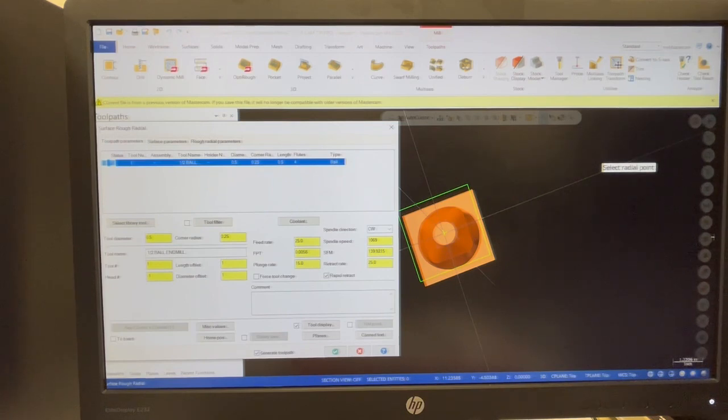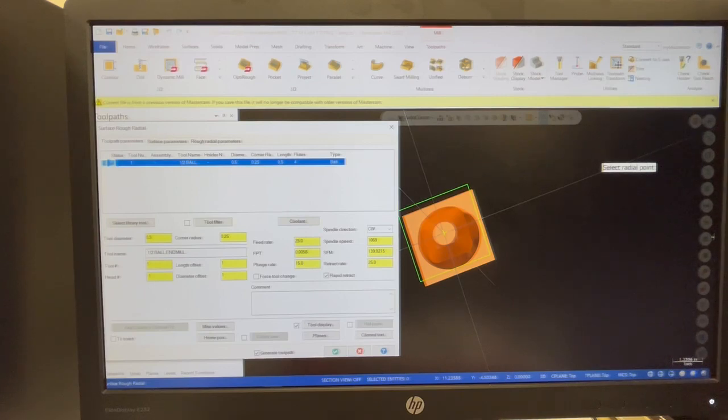And then your ball end mill means like a ball, it's spherical. Here is your ball end mill. And it could be any size, 1/2 inch, that means the diameter is 1/2 inch, or 0.250, or 3/8, or 1/8, doesn't matter.